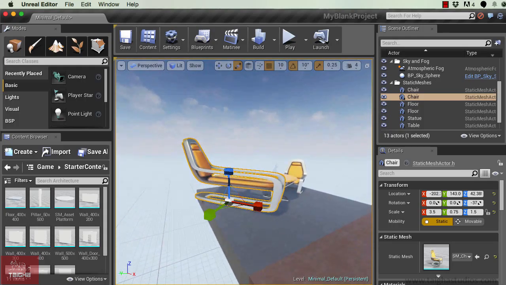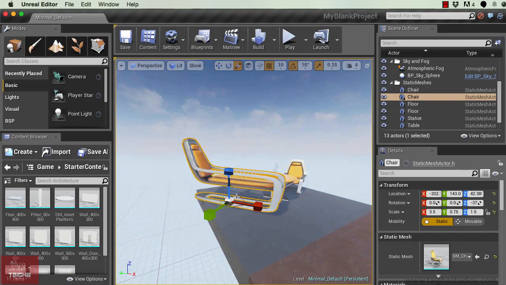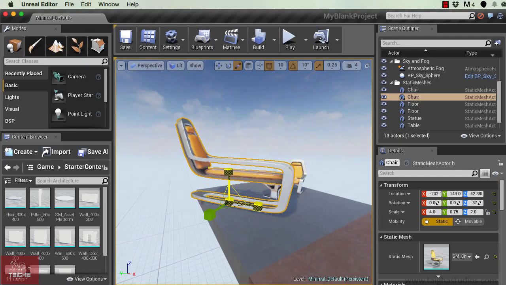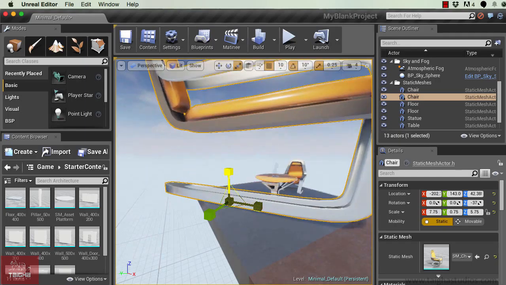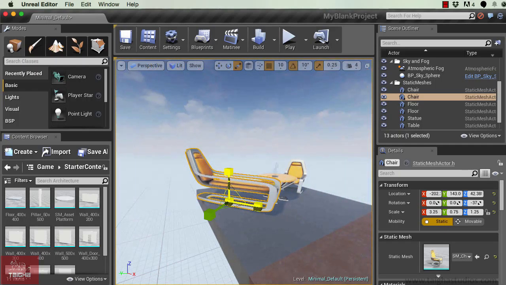Now, same again, I can scale along a plane, and it's not really, there we go. Okay, so that's scaling in two directions.